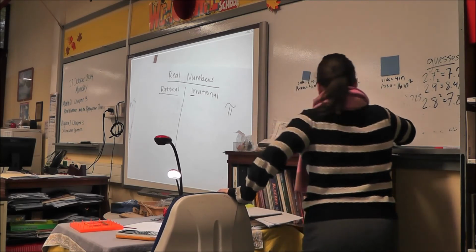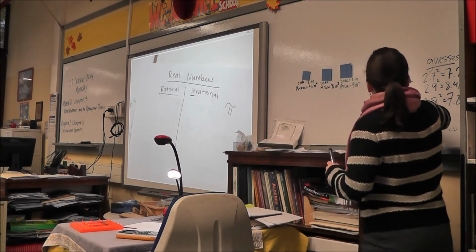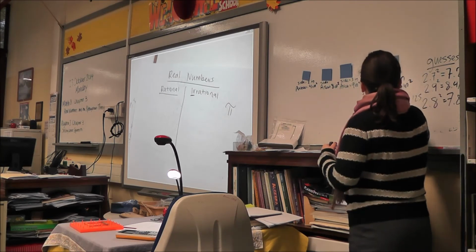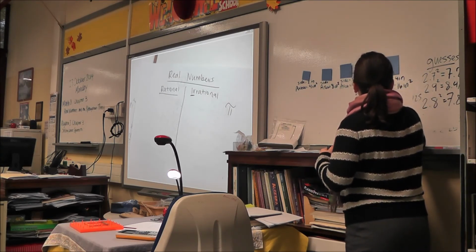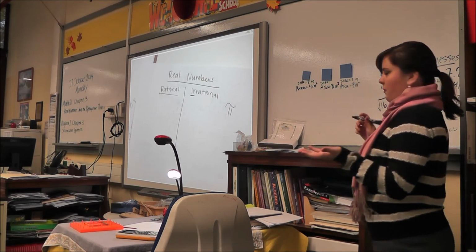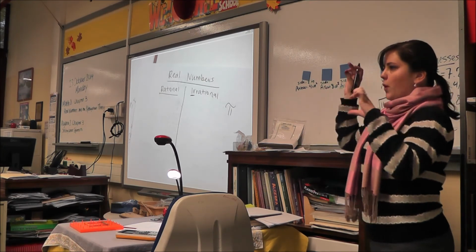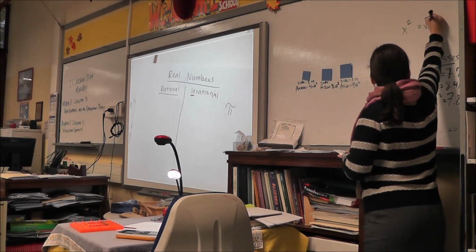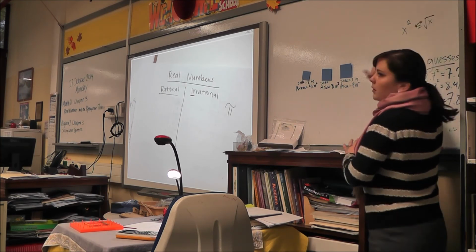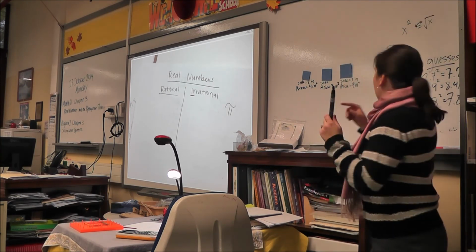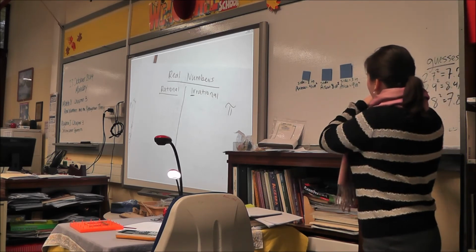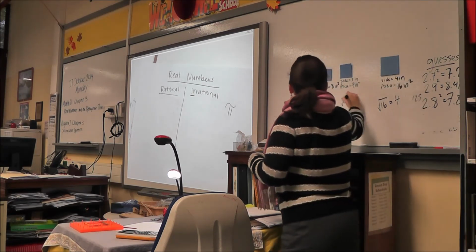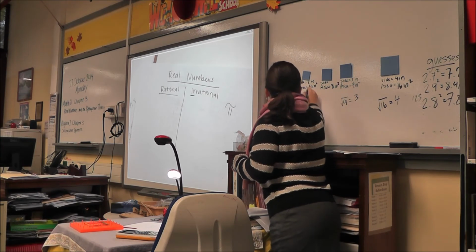All right, so here we had 4 squared equals 16 inches squared, right? What if I wrote the square root of 16 is equal to what? 4. So something squared and the square root of something are inverse operations. Do you guys remember inverse operations? Yes. So they undo each other. So the square root of 9 is equal to what? 3. The square root of 4 is equal to what? 2.